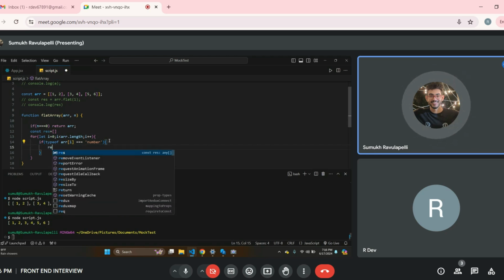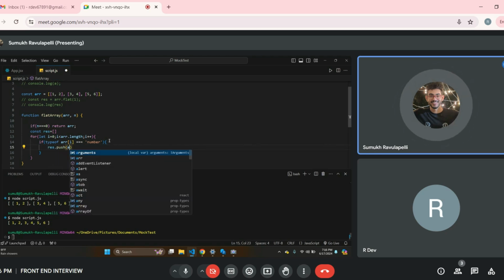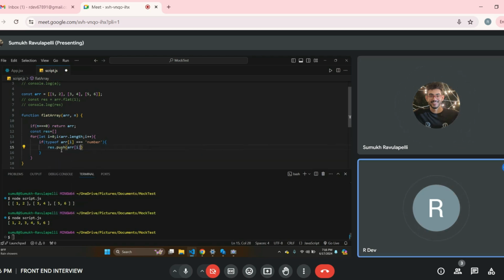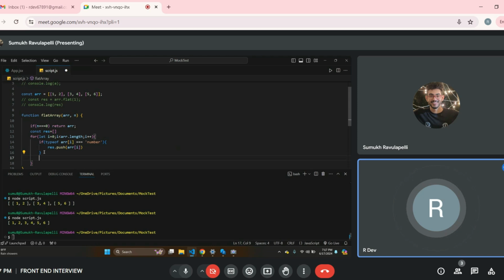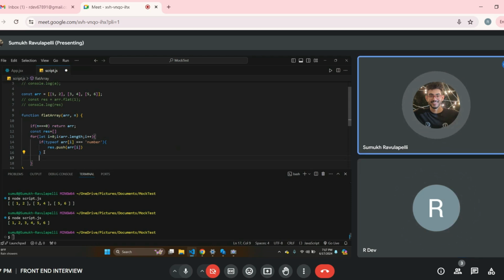If this is a number, then I'll push it inside this resultant array. Is the input only sub arrays, or can there be objects also inside the array? I don't want any objects. Basically the array should be flattened even if there are any. Yes. Okay, sure.